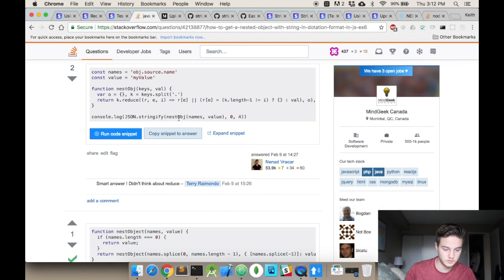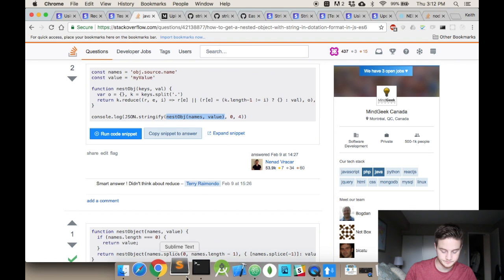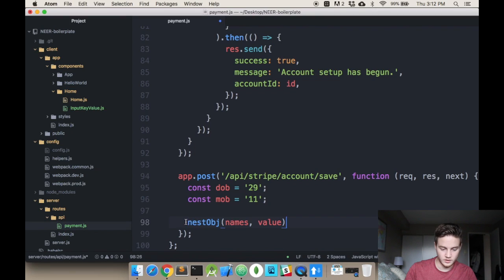So in this case, nested elements would be names here. So this would be, let's say, hypothetically legal entity, and this one would be dot day of birth, and then this would be day, and you put 29 in there, and it would return an object.